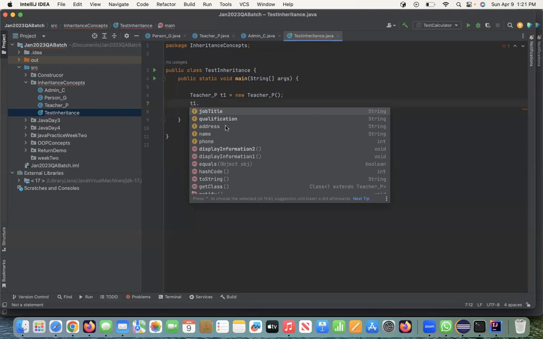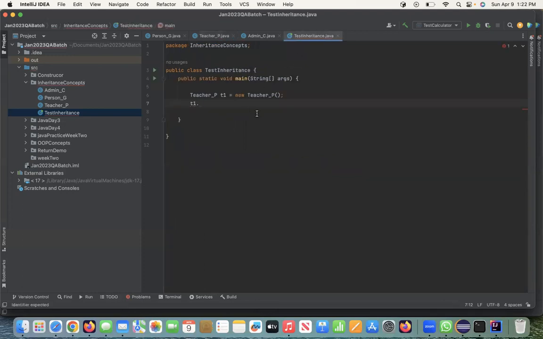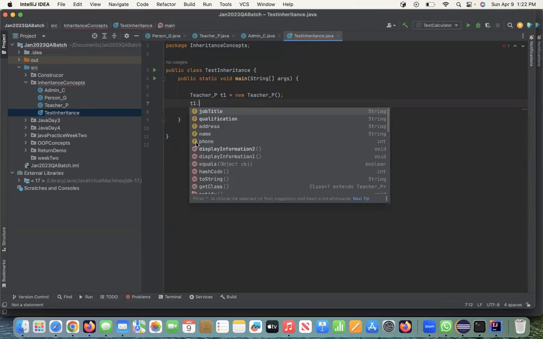This is actually coming from the grandparent. So now automatically this is true: even though your teacher does not have name, phone number, and address, since you created a relationship as inheritance with the extends word, this teacher is getting all of these from the grandparent also. Everybody can see the teacher is getting everything from the grandparents.